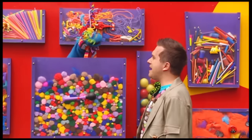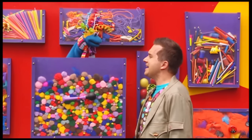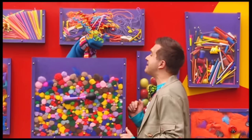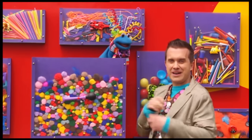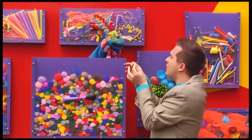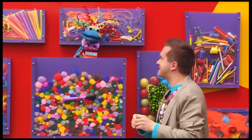Oh, hello, Scraps. Wow, you look smart. Love the bow tie. And actually, those sticky spots are just what we need. Could I take some off, please? Oh, thank you very much. Right, come here then. Come here. That's one. And there's another one. One more should do it. Oh, excellent. Thank you very much, Scraps.